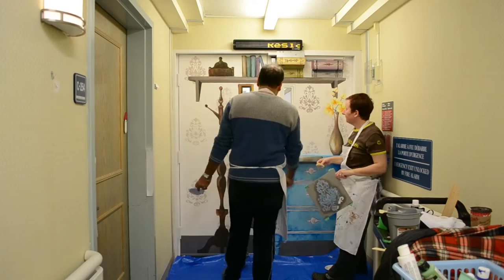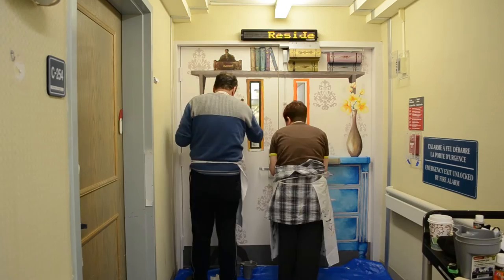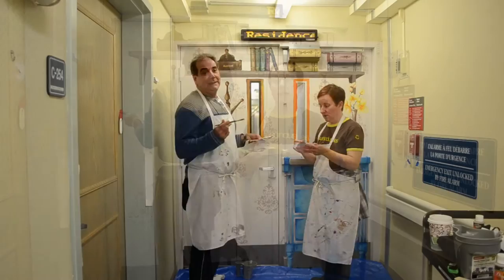We're trying to calm them and redirect them away from the door. We wanted it to be collaborative and involve the residents, family members, staff and administration. So two artists from Artswell presented two options for each door, and I went around over four months asking people which one do you prefer. A total of 98 people participated, and this is the winner for 2C.